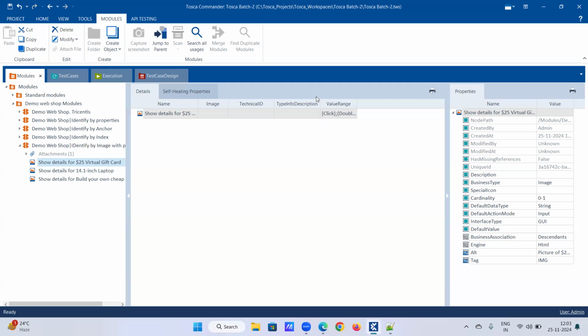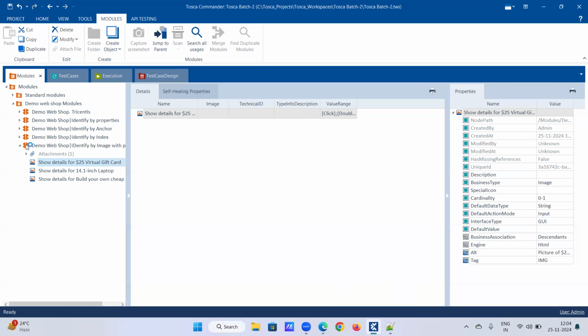It is just something the Tricentis company gives us to practice on. But that is not a real application, right? In real time we never see that demo web shop. Demo means it's just a sample application that you can test, where you can write scenarios and execute the test cases. You are just trained on it.